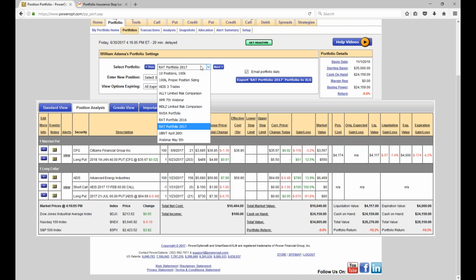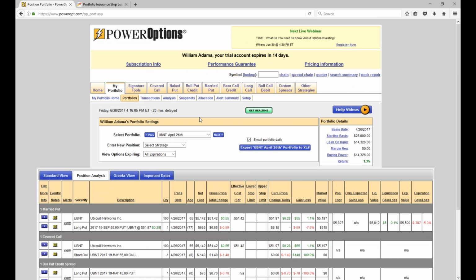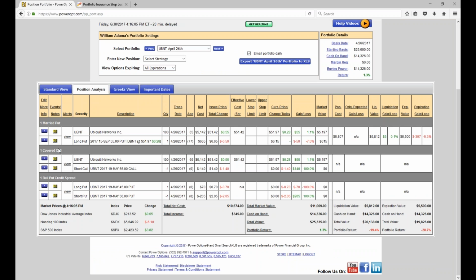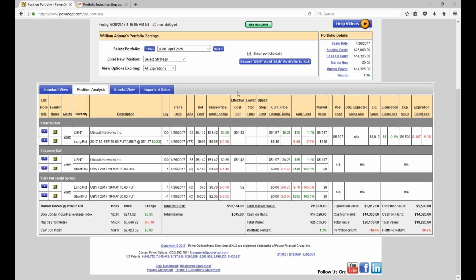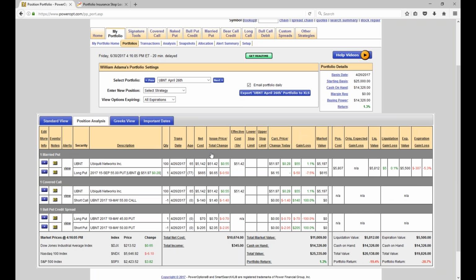Here's a basic one. Let's go to another portfolio. That's probably expired already, but that's okay. Let's just go here for UBNT. So to organize it by the different structures, I might have multiple bull put spreads or multiple covered calls. But what this tool is not showing you, of course, is an ability in our portfolio tools to show you how each position would change if there was a 1-point movement in the underlying for each one.